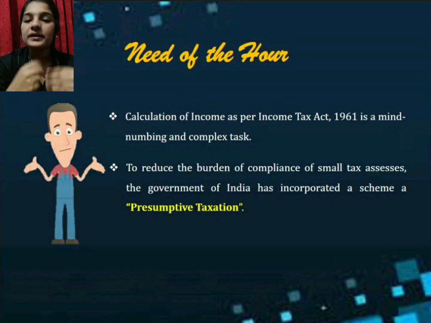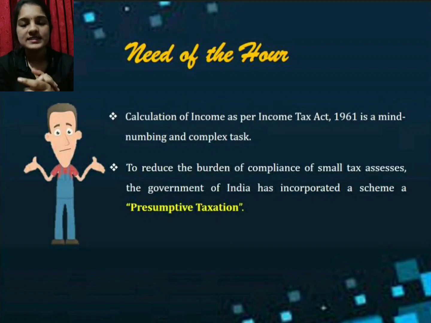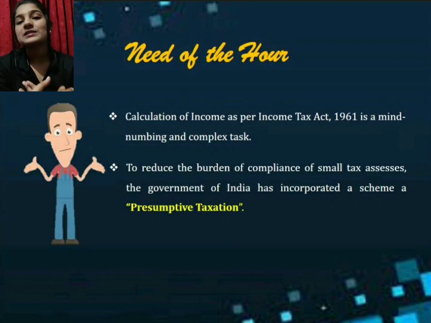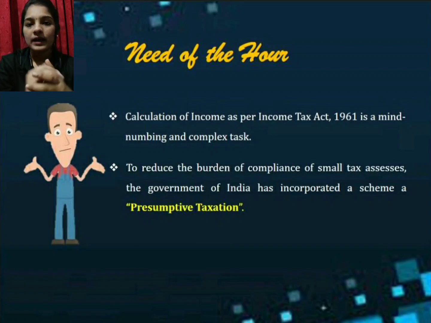Thus, the government has introduced a new scheme called the Presumptive Taxation Scheme to reduce the burden of compliance on such small taxpayers. It is a fairly old and useful scheme, and various improvements have been made by the government at regular intervals to ensure that it remains useful and easy to understand for the taxpayers.